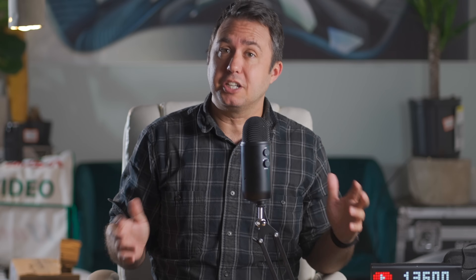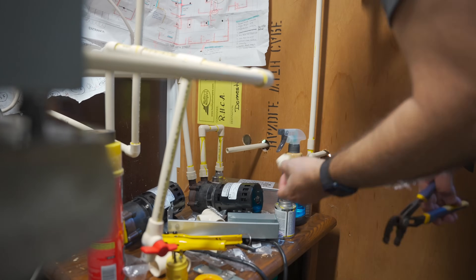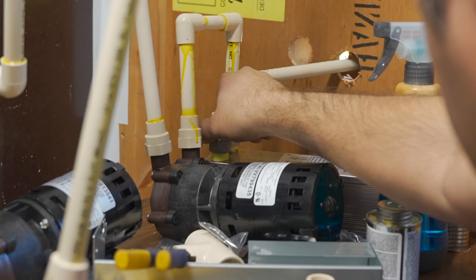The only other problem I ran into was with the heat exchanger. Apparently using the much cheaper all-CPVC half inch FNPT threaded bits won't seal properly, so I ended up having to cut out that portion and go get a metal-ended CPVC half inch FNPT bit to run the part that goes out to the pool. It's worth the four bucks to not have to drive back to Home Depot when you think this thing is ready to go.